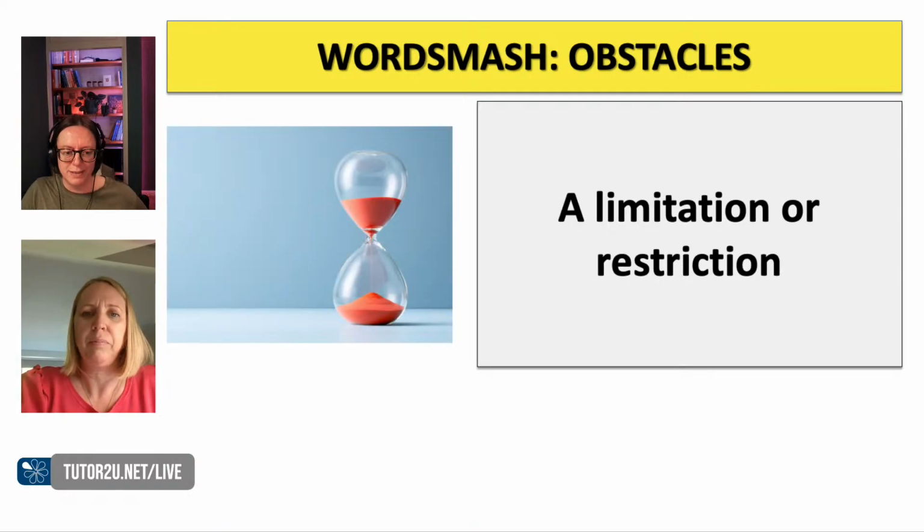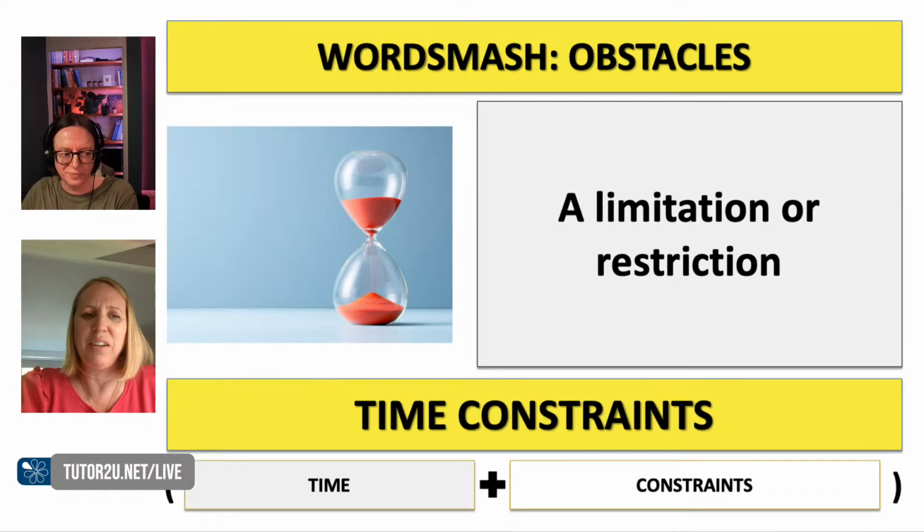Okay, next word smash. We're on to obstacles now, guys. So those are things about your unique situation that might get in the way of you accessing health and social care. What do you think this one might relate to? Hourglass. Yeah, well done. Razia said time constraints. Brilliant. Excellent. Well done. Really good.